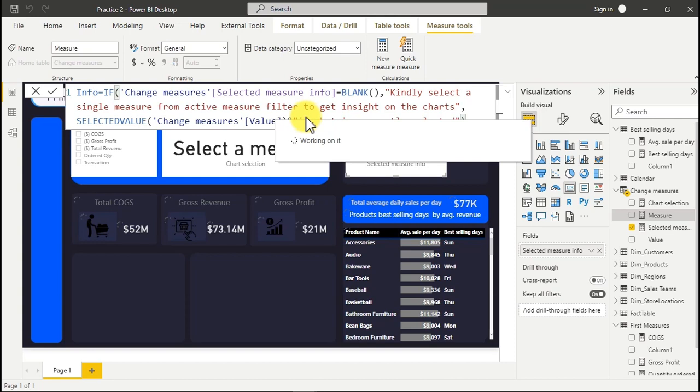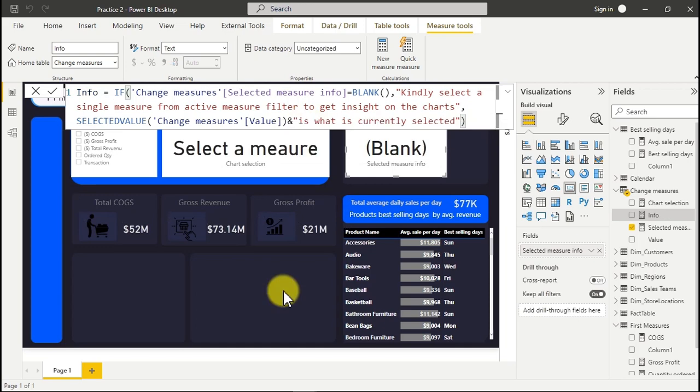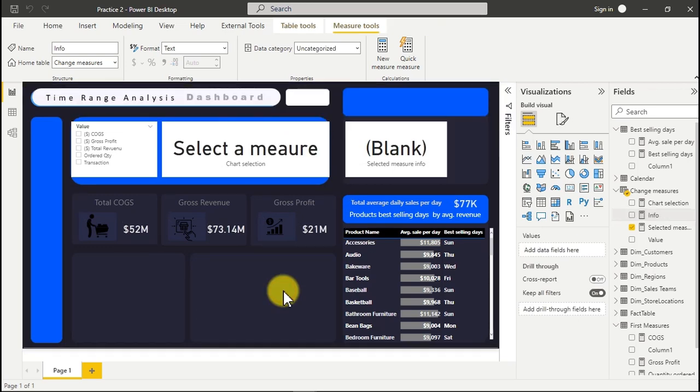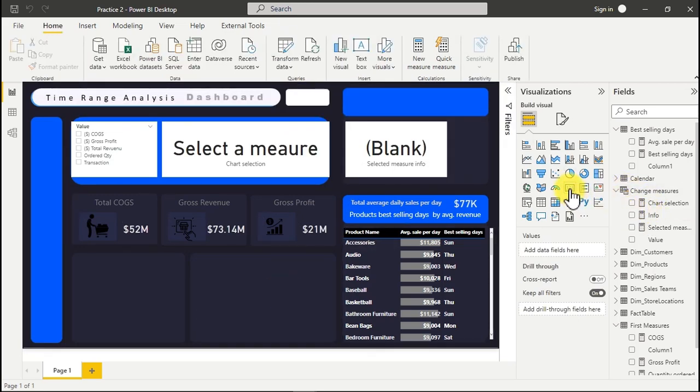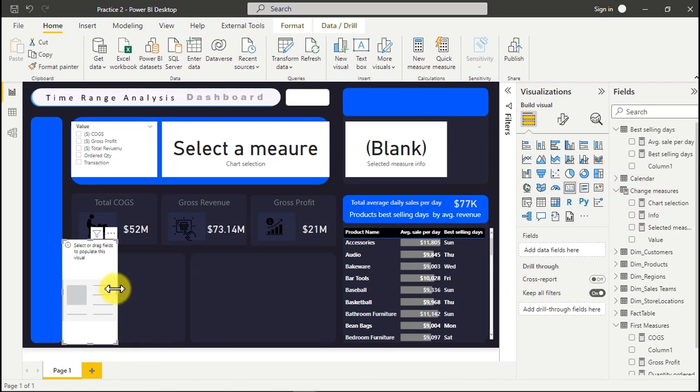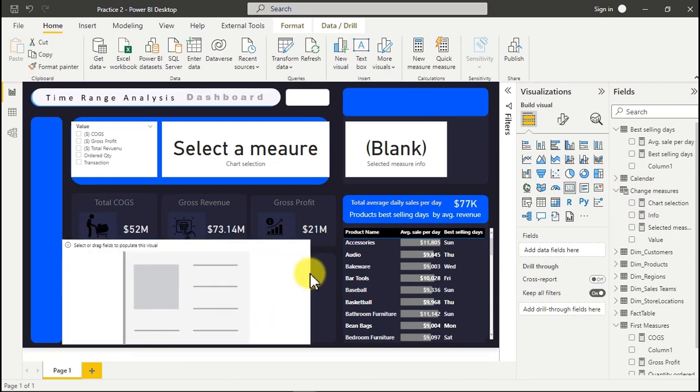Okay, now if we are done, let us go ahead and pull it inside the card to see what we have just done and see how that can make our dashboard look very awesome to read. Okay, now that we are done, let us pull it inside the card. So we've just created for info. I'm going to bring it on a card. I have to make sure I expand the card before I populate this. I have to make use of this.